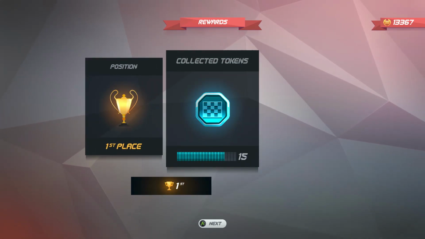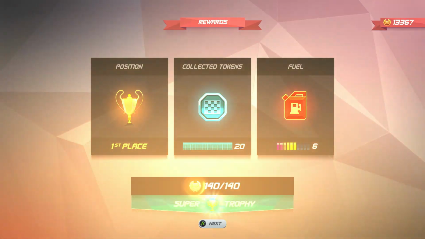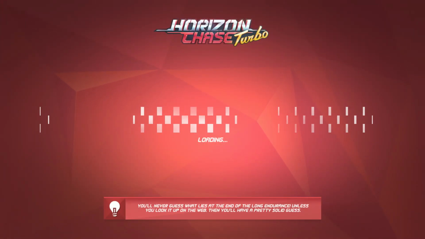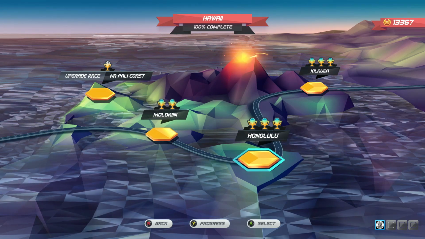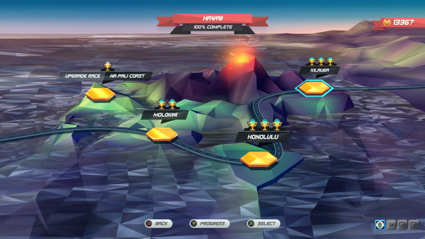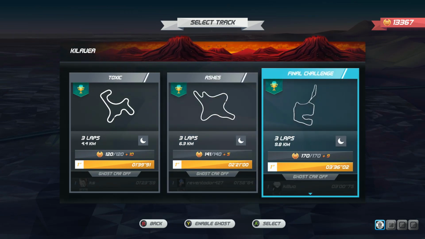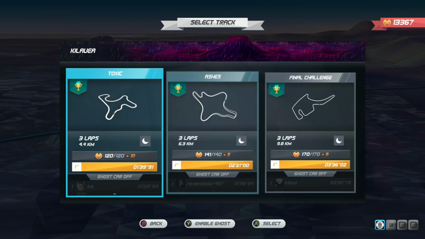Our best global finish position. So, plus 6. I believe it was plus 8, so I'm not gonna get anything for that. So, that's Honolulu done, and yes, it was a plus 8. Thought so. So, on to our final area. For Toxic Ashes, and the final challenge. That's going to be fun.